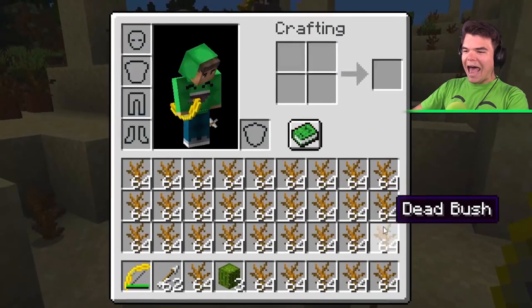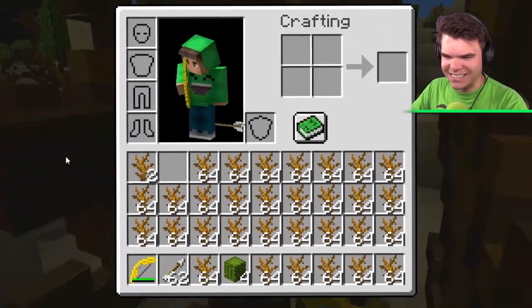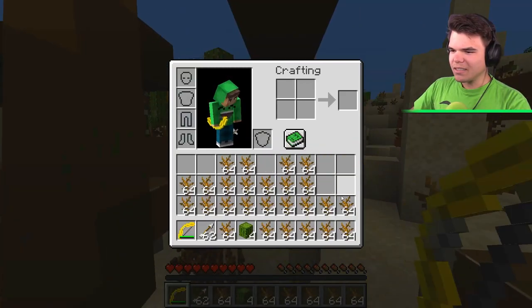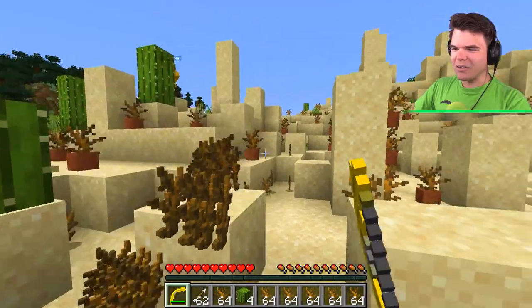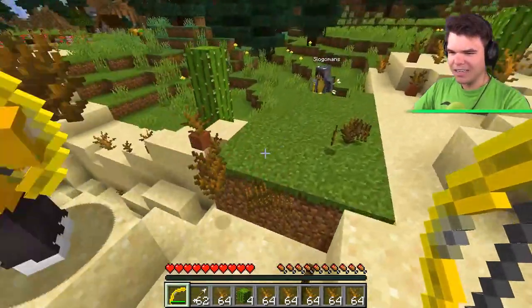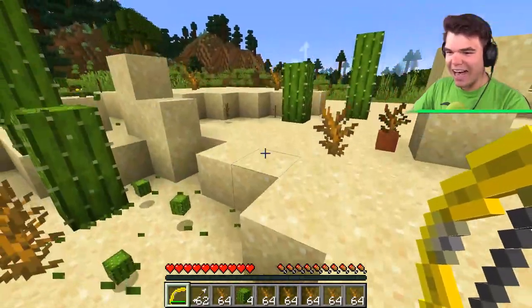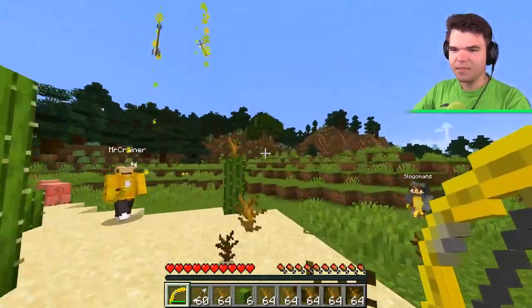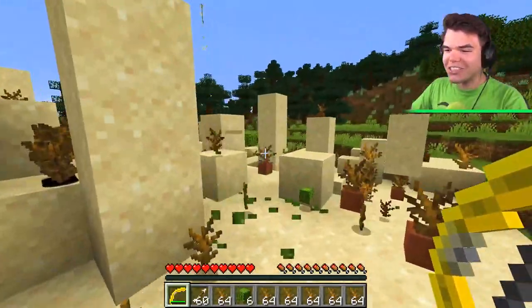What? Oh my god! A bunch of dead bushes! I don't want these. That's annoying. I have to pull all of these out. I don't want them. That is so trolly. Don't use it on me again, please, because that's very annoying. Crainer! What? It does it if I'm in the area. Wait, really? Oh my god, Jelly, stop! That wasn't even me! Oh, Crainer. No, Crainer! You're gonna crash the server!